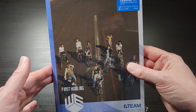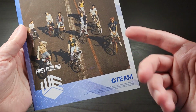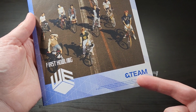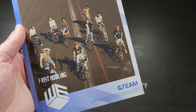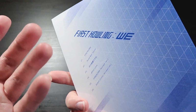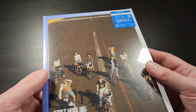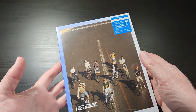Today I've got another unboxing for you. Today we're going to be unboxing an album. This is a K-pop album by the group Team. This one is First Howling, which is their second EP. I just wanted to show you what all comes in this package in case you are thinking of picking this up.